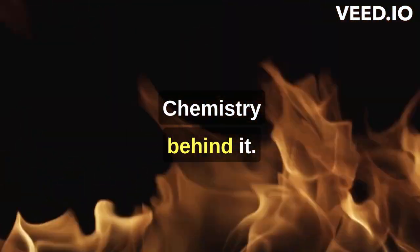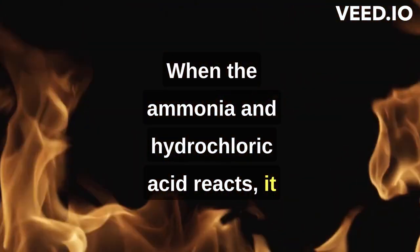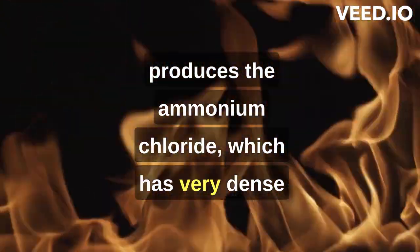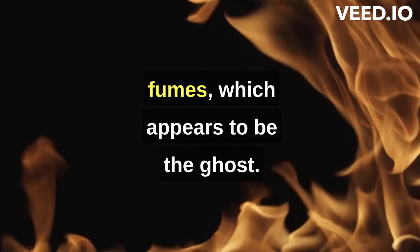Chemistry behind it: when the ammonia and hydrochloric acid react, they produce ammonium chloride, which has very dense fumes, which appears to be the ghost.